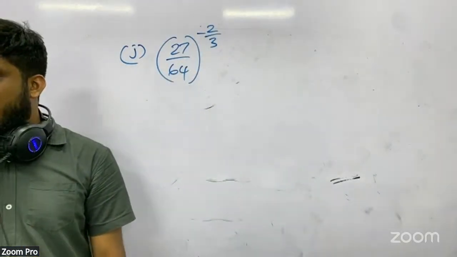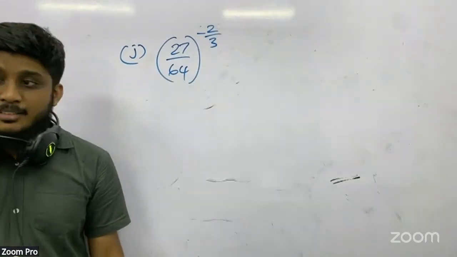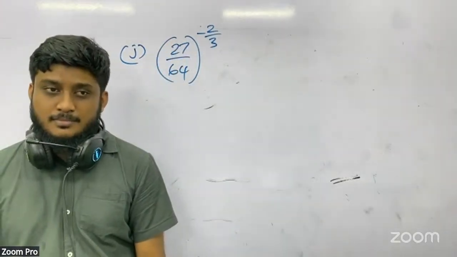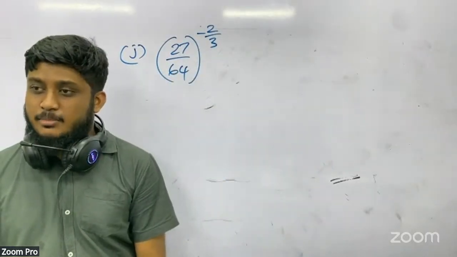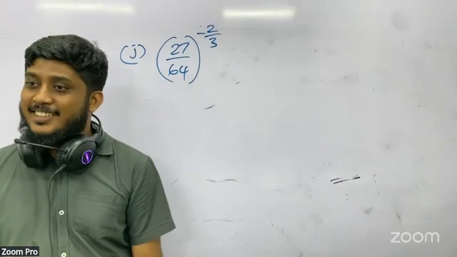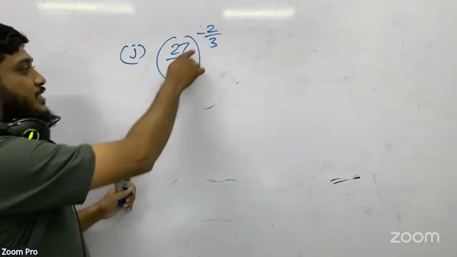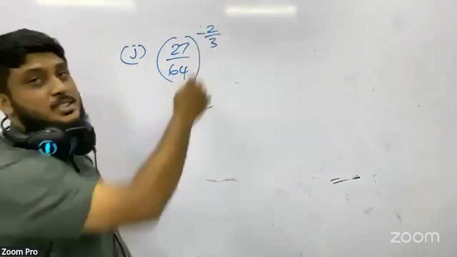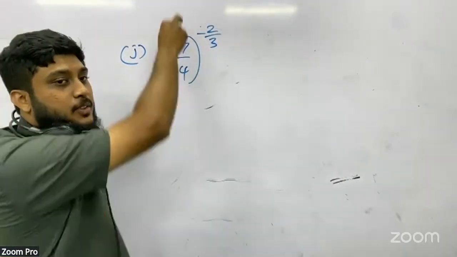Now you get a doubt. Definitely you will get this doubt in the exam. Who says you have to change 27 and 64? Who says we have to change 2 and 3? Which one is the correct answer? 27 and 64 only you have to change. Are we changing these powers? Power, index, we don't change. What we change? Only the base. Base only will go up and down.